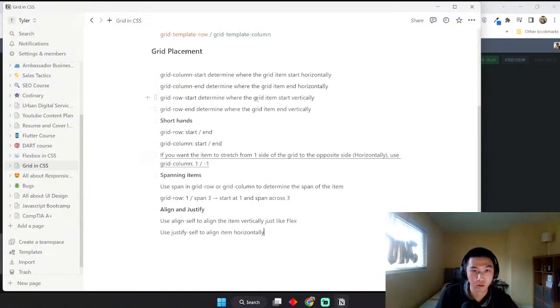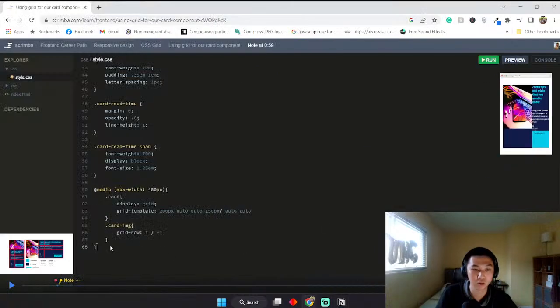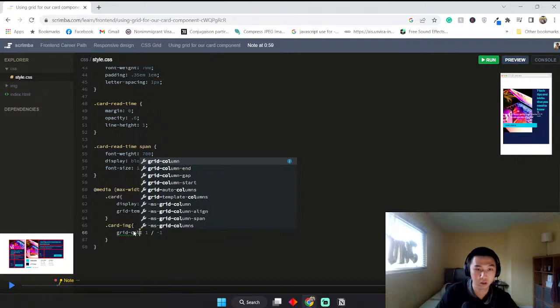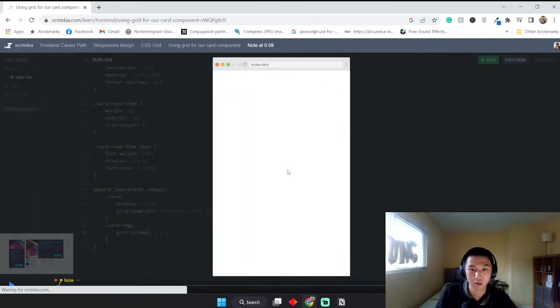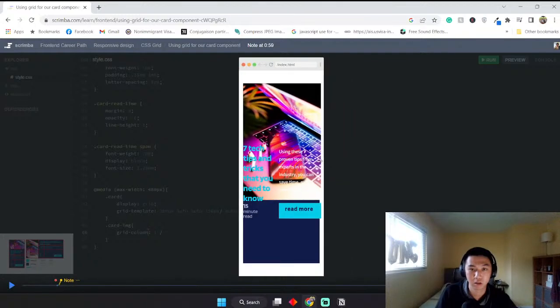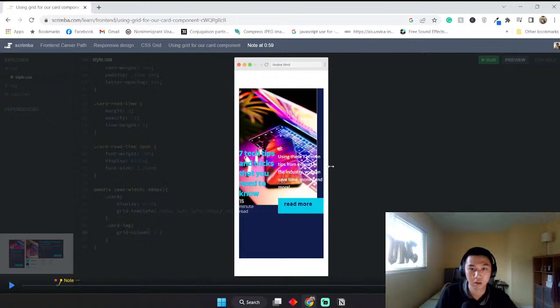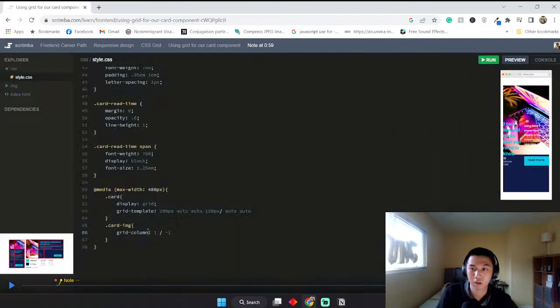Row start with a grid and start vertically, horizontally, columns. All right, that is how it looks.